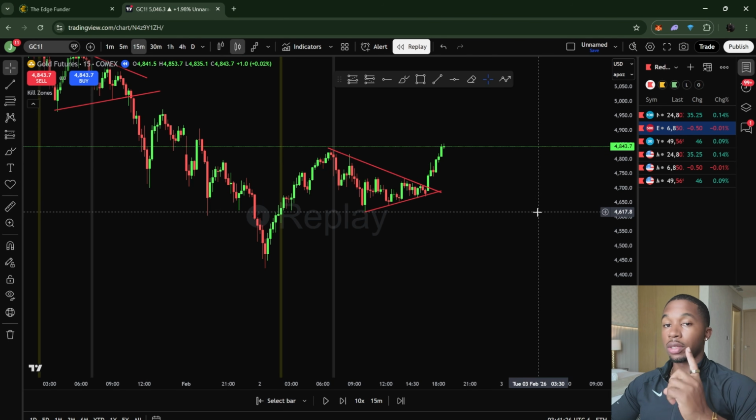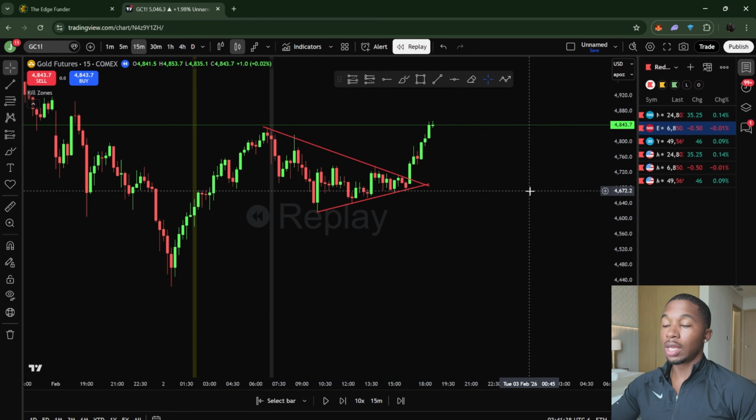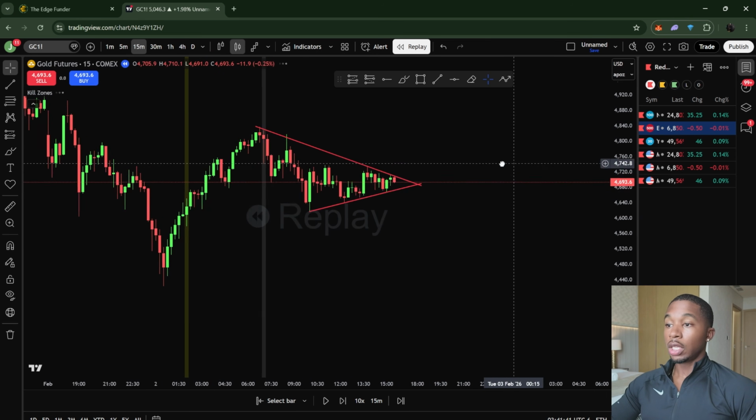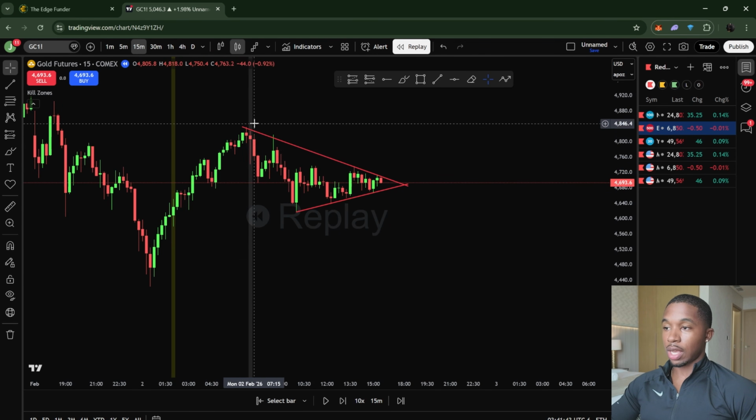Now, you can do this on regular candlesticks or Heikin-Ashi candlesticks. It doesn't really matter. I personally believe it's a lot easier to see these rejections on Heikin-Ashi candlesticks rather than on regular candlesticks. Let's rewind a little bit. So as we see here, we can see a squeeze is happening. We're creating lower highs, right?